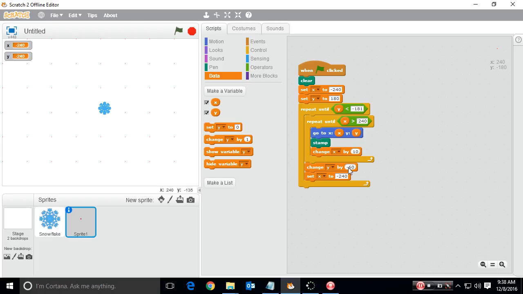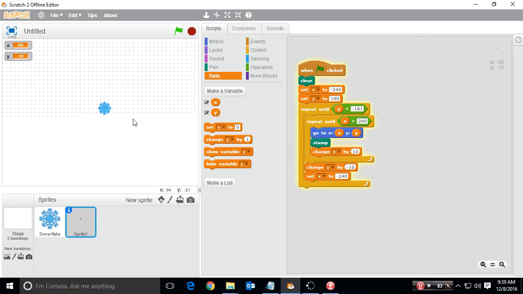Let's go 10 and 10. Boom. I'm going to let this finish off. We're pretty much done, okay? You could stamp at bigger intervals, a cooler thing. You could, and you're like, okay, now this is Minecraft. I could stamp a dirt block everywhere, and then at bigger intervals or random intervals, I could put some diamond or whatever. And hopefully this gets you thinking about grids and counting and performing operations, doing commands at fixed intervals, at certain spacings from each other.